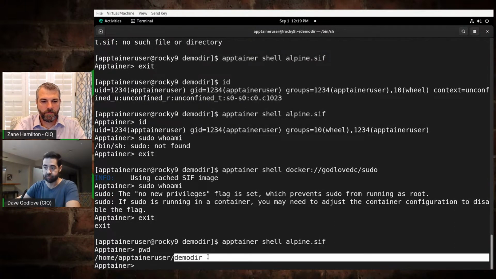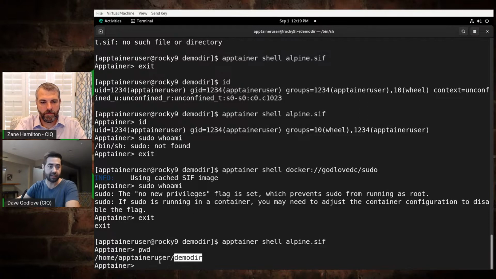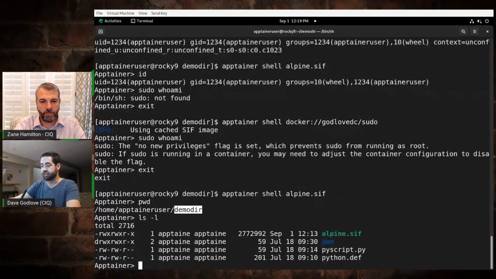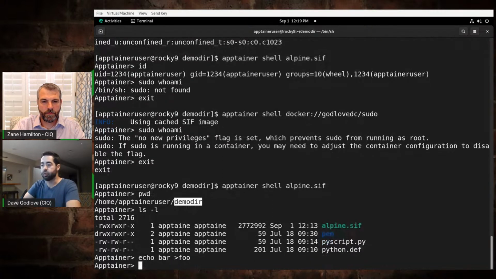For now, just accept that even though I'm inside the container, I have the same directory as I had outside of the container. I have the same files too. Once again, that might be a bit of a mystery right now, but I'm going to put some text into a file.